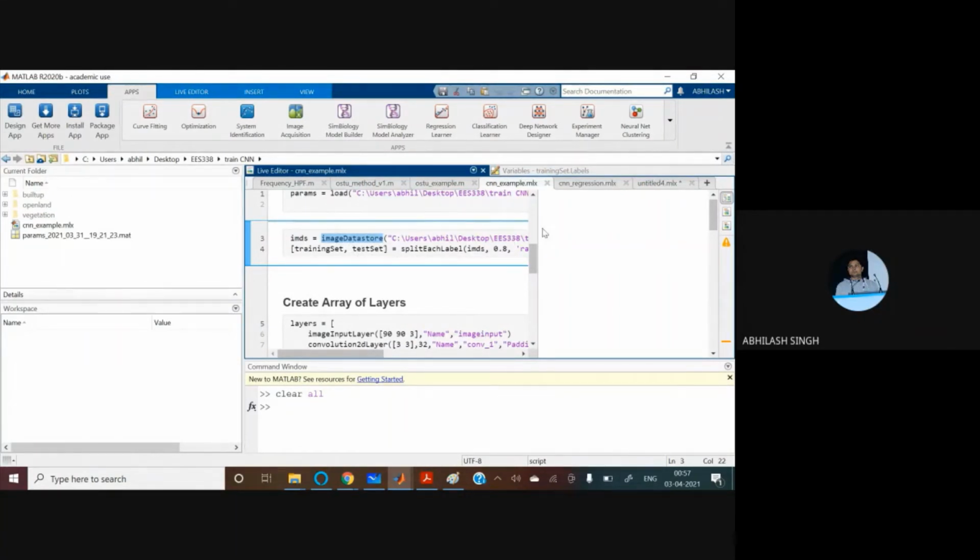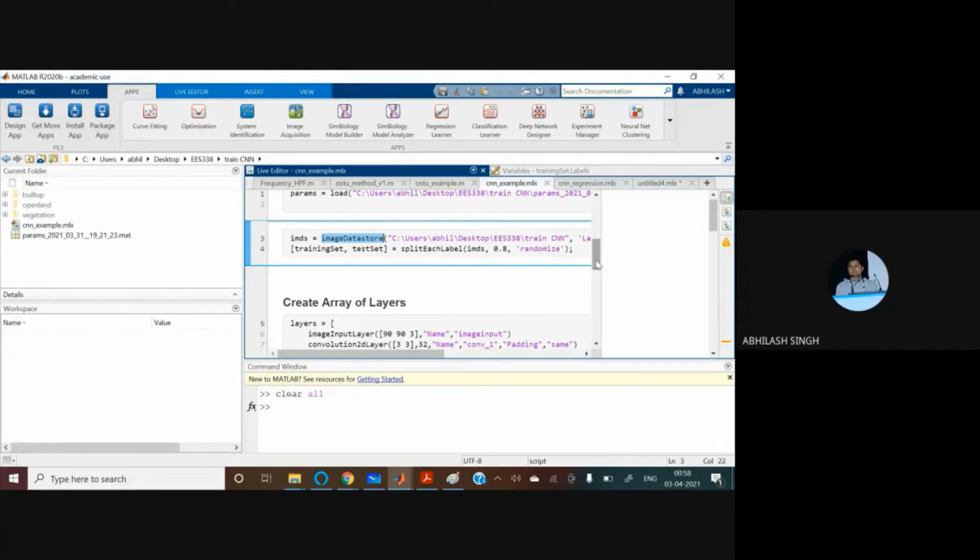So you can use this command, and that too in randomized fashion. Suppose we have provided images b1, b2, b3 up to b10. It will shuffle every data and randomly select 8 data out of 10 for training the CNN from each class: 8 from built up, 8 from open land, and 8 from vegetation, and it will evaluate the performance on the remaining two images of each class.